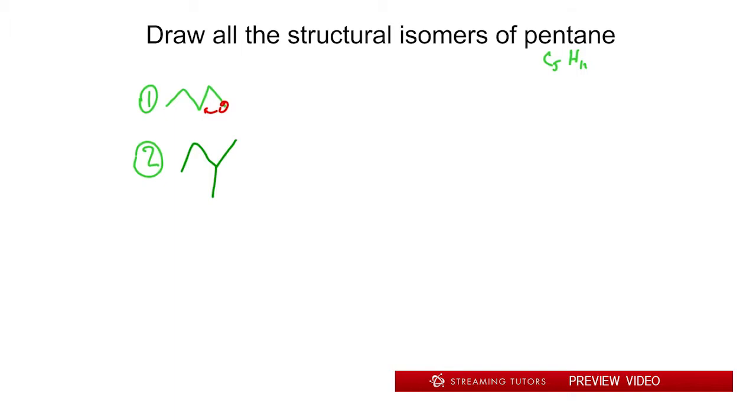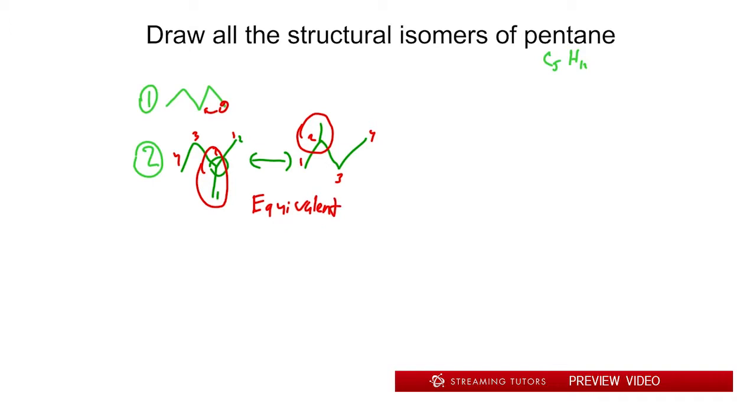Okay, there we have our second structural isomer. So we see that instead now we have 1 and 2 carbons coming off of this same carbon over here. Now what's important to note is that this molecule is the same thing as this molecule. What do I mean by that? So if we counted up the carbons, we'd say, let's call this carbon 1, 2, 3, and 4. If we counted the opposite way, 1, 2, 3, and 4, we would see that in both of these, there's one carbon coming off of that second carbon in the backbone structure. So that means these two are equivalent structures. So they're not different isomers. Okay, so you could have drawn either one, it'd be equivalent.